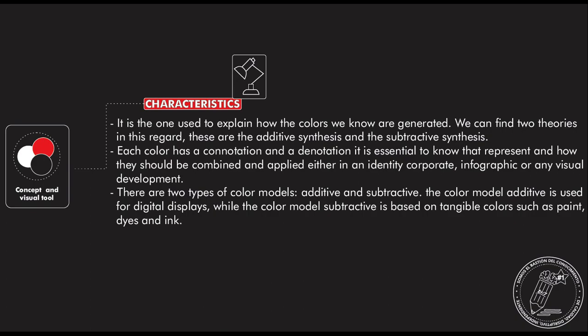There are two types of color model, the additive and the subtractive. The additive color model is used for digital display. It means everything that you develop in a computer or in a technological device. And of course the subtractive is based on tangible colors. It means when you are painting a wall or you are making artistic development. So it's very important to keep in mind those characteristics.